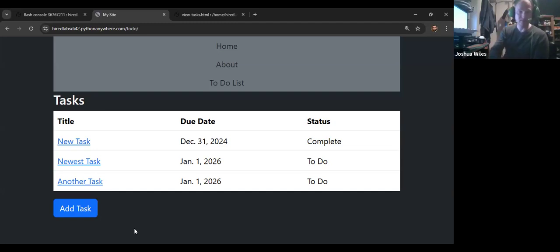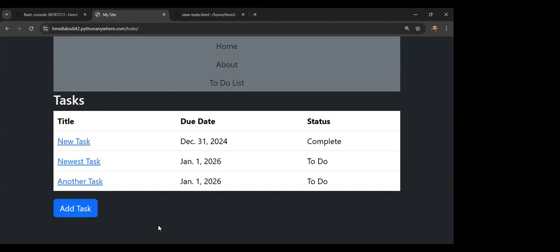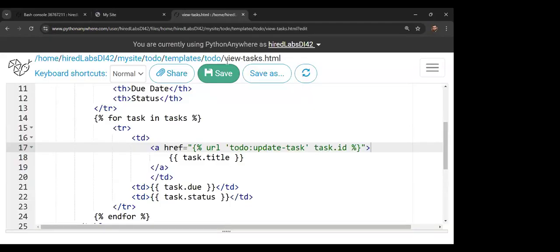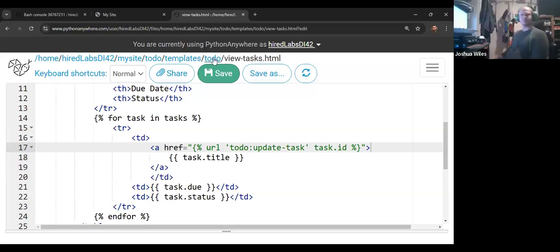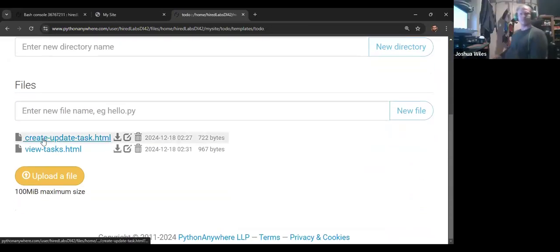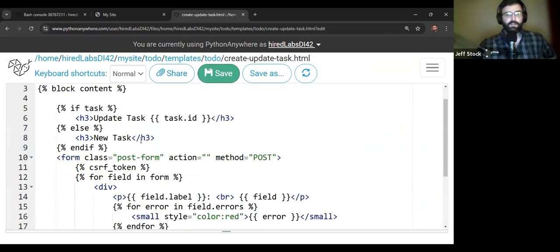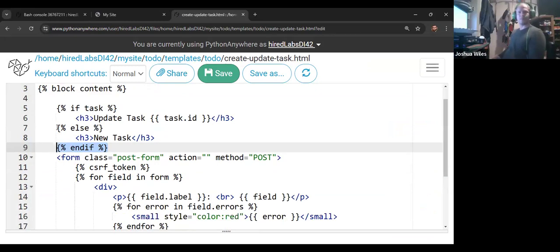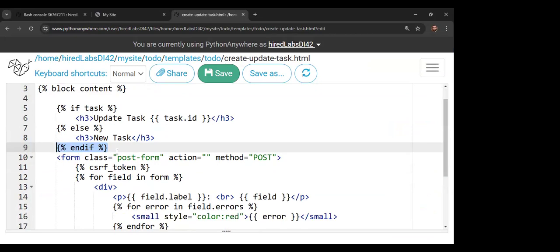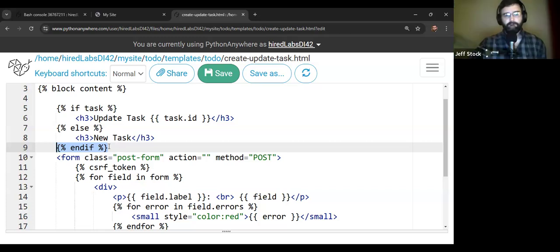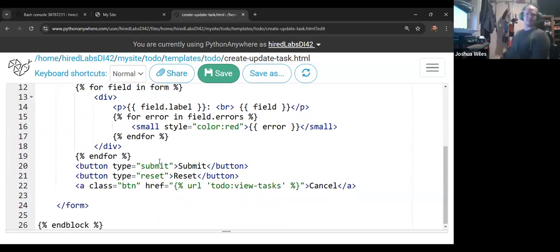Syntax error in my todo templates, todo create update task. My end for should be expected end block. Ah, yes. Line 17. All right, so look in, probably forgot. I'll go back in this create update task HTML. Check to see if you have your end if statement properly written. We get to create update task. Okay, there we go. Line was that 9? End if, yeah, 9 for me. Percent signs, brackets. Yeah, I got that. You got that? Okay. And then that was the only change we made.